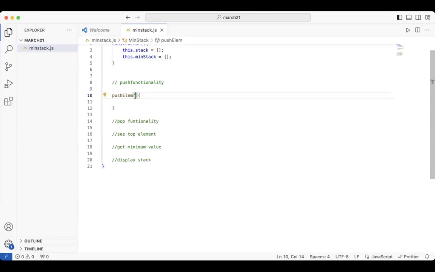For this, we would require a parameter which essentially will get the value of the element being pushed into the stack.